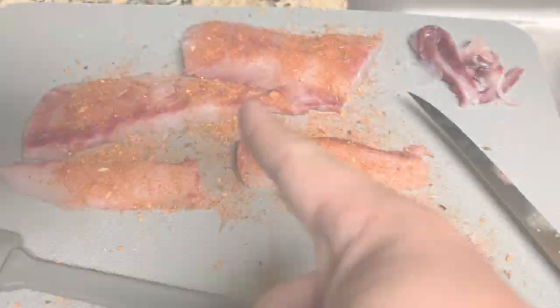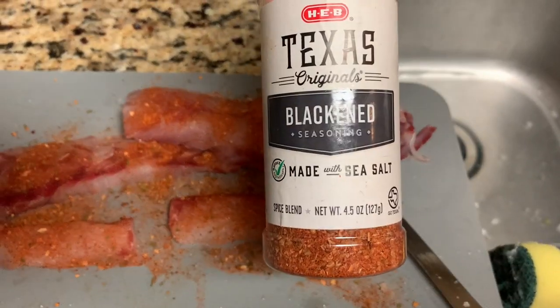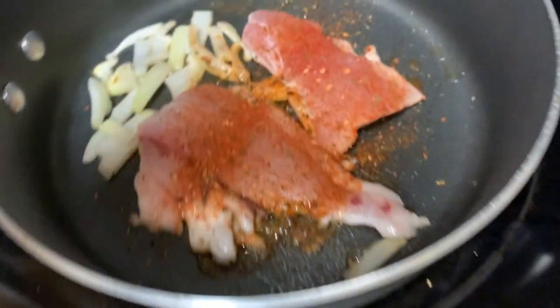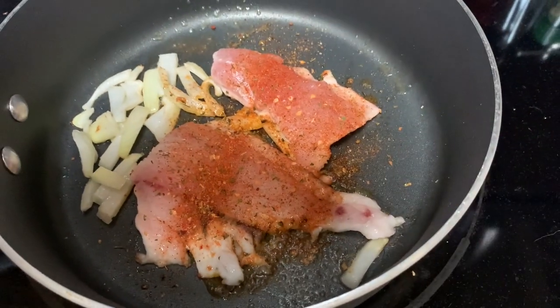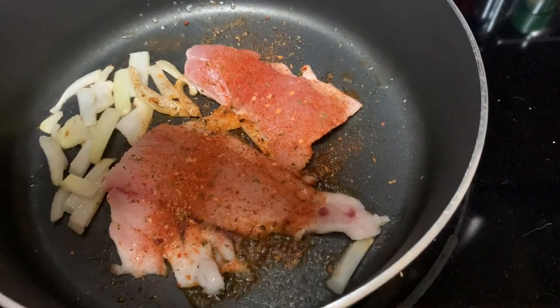What is up, guys? Here we are now in the kitchen. We cleaned the redfish and now we're about to cook the redfish. I got a super easy way to make blackened redfish. Let's go. All you need is some redfish. You can use some blackened seasoning or go with the chupacabra blend and a little bit of butter. And voila, throw the butter in, then throw in the fish on top of that.